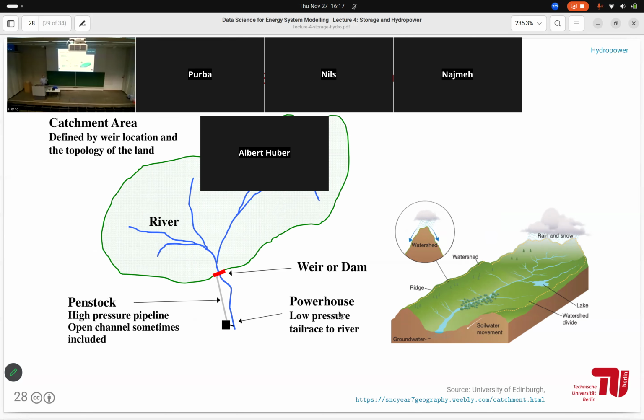And one important component for assessing the kind of resource or the potential of a potential run-of-river site would be how much water actually flows in a year through the location where you are considering to build the run-of-river power plant. And of course, the overall volume of water plays a role, but also here the time series of the water flow plays a role.